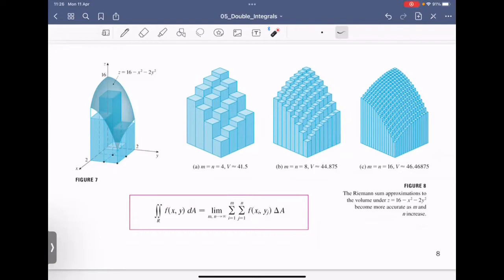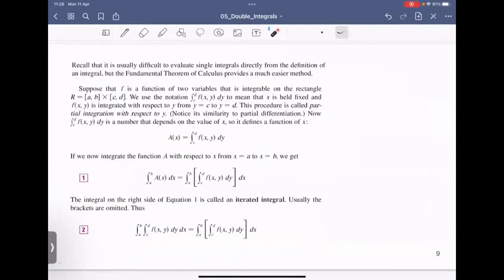Okay, for this class we are not going to focus on the interpretation. We're going to teach you how to calculate the integral, which means you're going to learn how to obtain this by using the formula, not the Riemann sum. But keep in mind that the basics start from the Riemann sum. Because of the Riemann sum, it tells you that the meaning of the double integral is the volume under the surface z equal to f(x,y).